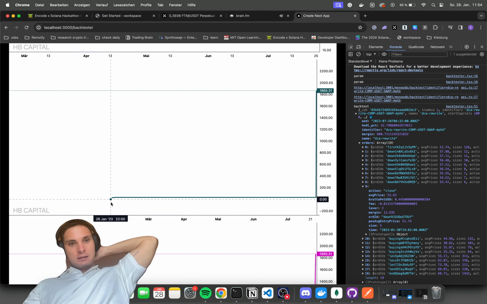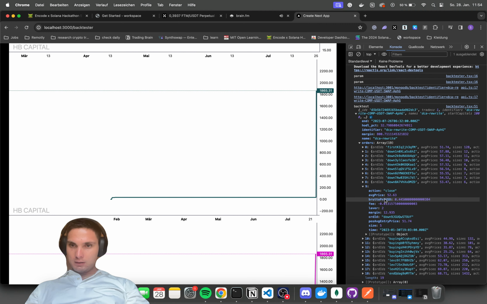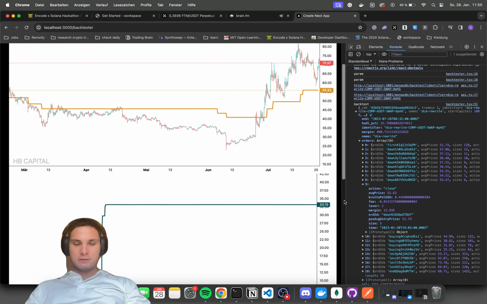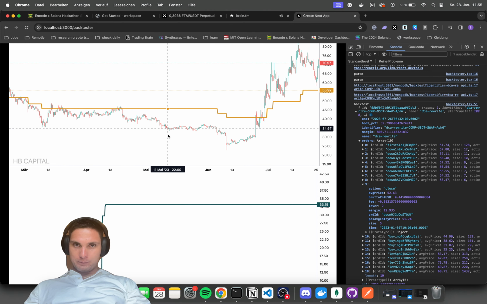Yep, okay, so these are all the downscaling orders. Then we had a bit of buying, and that of course did not affect the... then 1, 2, 3, 4 leverage increases, again 1, 2, 3, 4, and again 1, 2, 3, 4 leverage, right? And then here the backtesting ended.